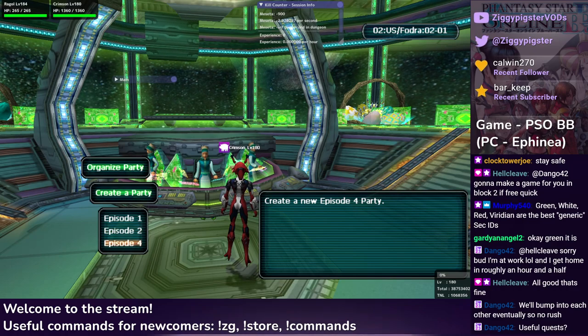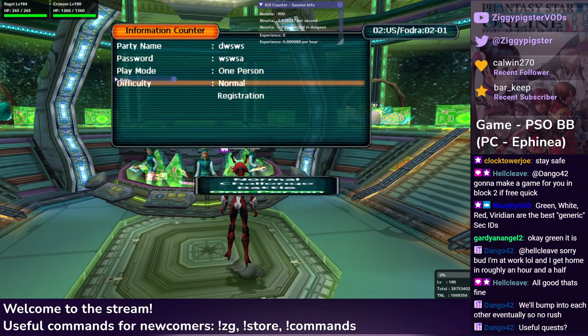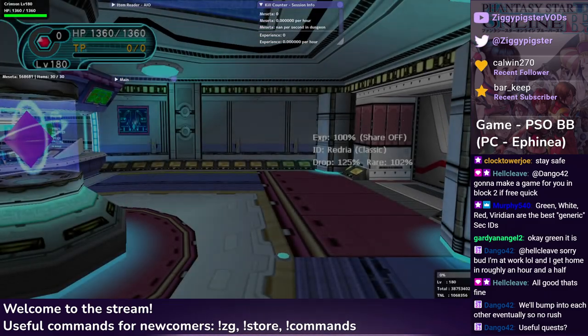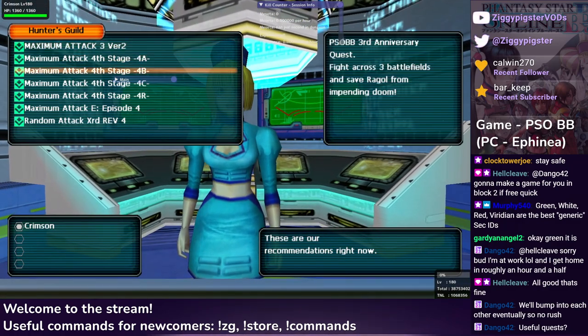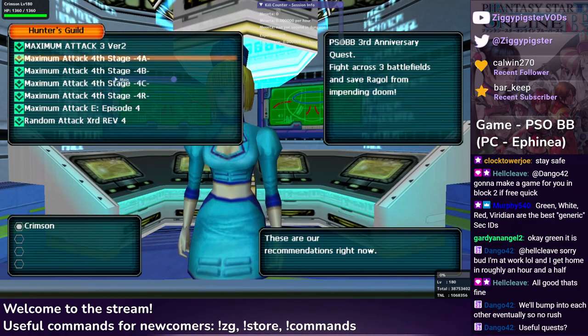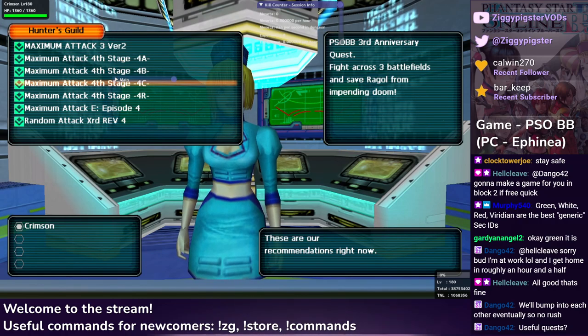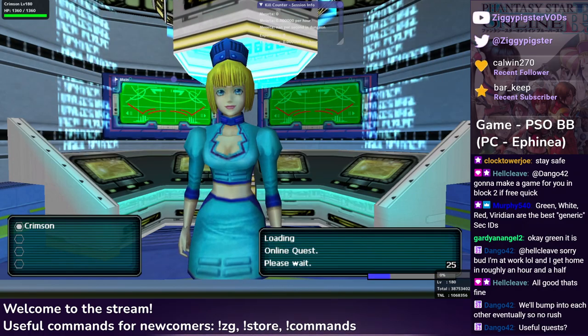So what I'm going to do as a proof of concept, I'm just going to make a game on very hard real quick on one person on episode 4. The reason I want to show something, it doesn't matter which one of these you pick, because you're going to be quitting out of the run before you get to a point where it matters. So I'll choose 4C arbitrarily.